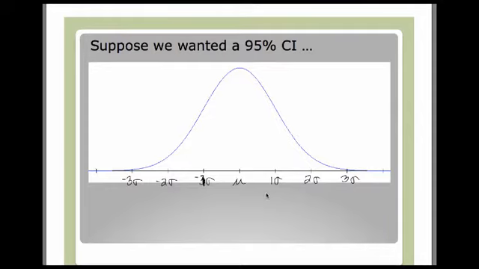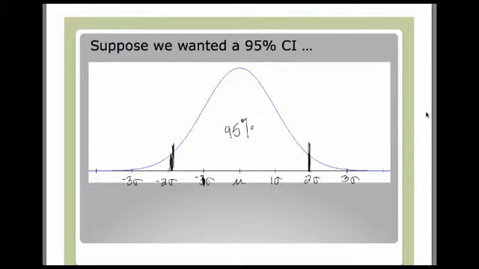If we want to catch 95% of the area under the curve, remember the empirical rule tells us that 95% of the data is going to lie within 2 standard deviations. Remember that's only an estimate though. As you're about to see, it doesn't come out exactly 2. It's a little bit off. So if I put markers here, that means I'd have 95% of the data caught between these 2 markers.